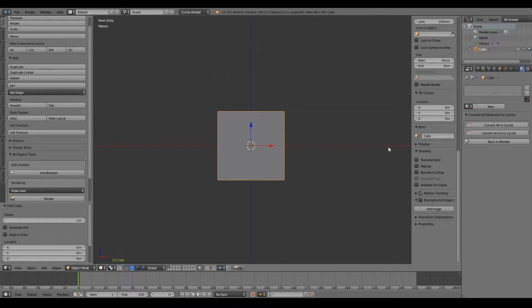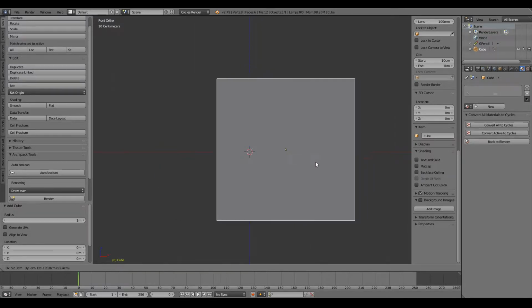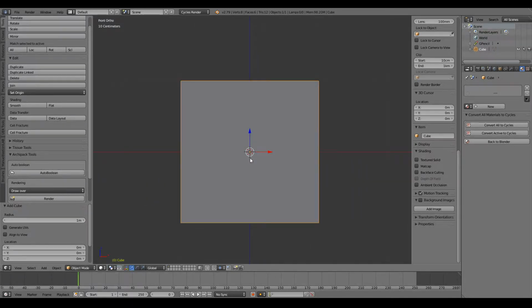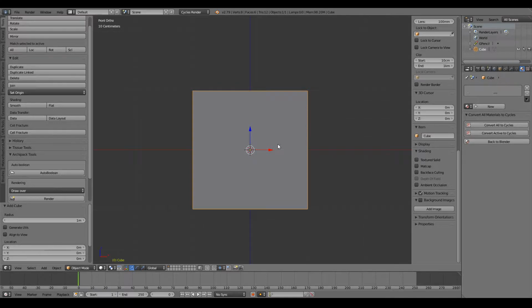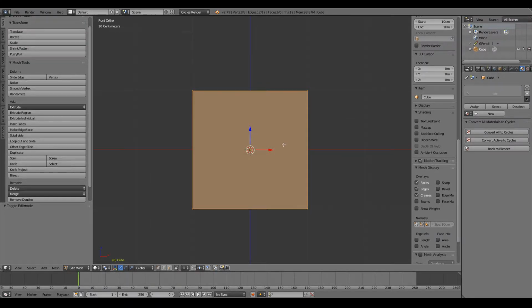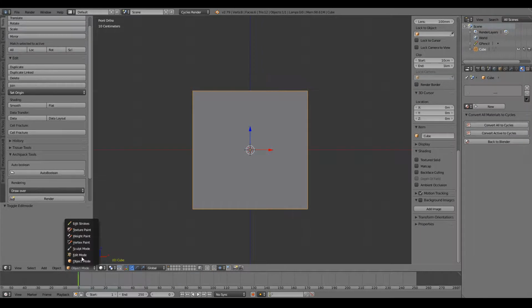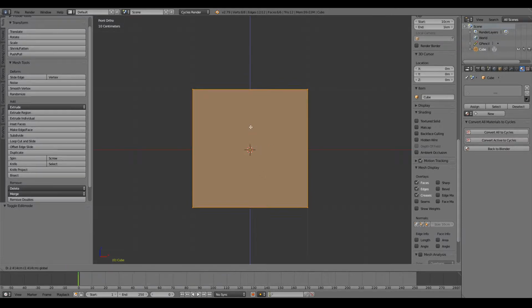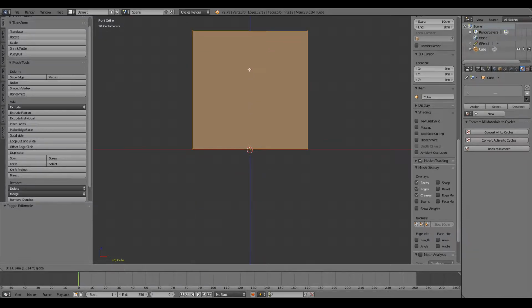And I'm going to use this red line as the floor for now. And you want to keep this orange dot, which is the origin point, on the floor, essentially. So to make this, what we're going to do first is I'm going to hit Tab, which puts you into edit mode. You can also go into object mode down here, edit mode. And I'm just going to move it up. Now it would be quite finicky to try to get it to land perfectly, so you can hold Control, and that'll lock it to the grid.